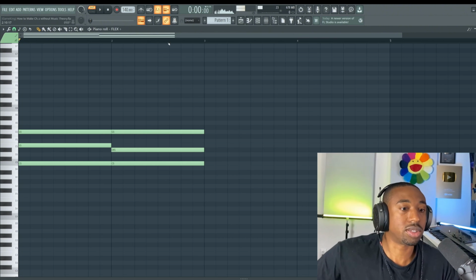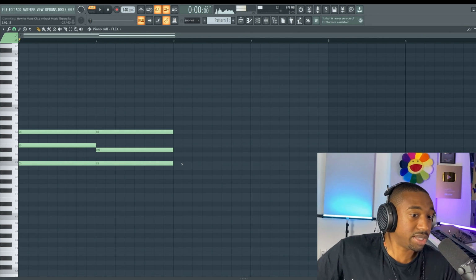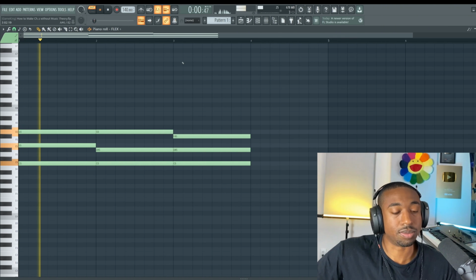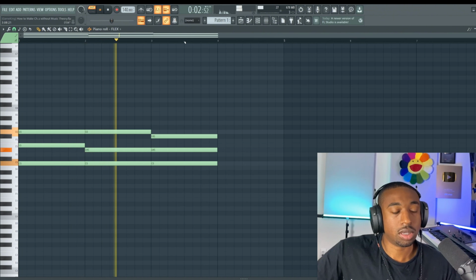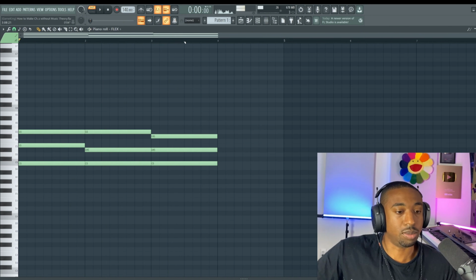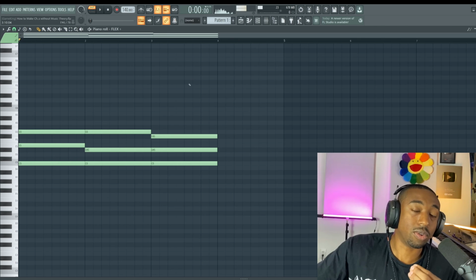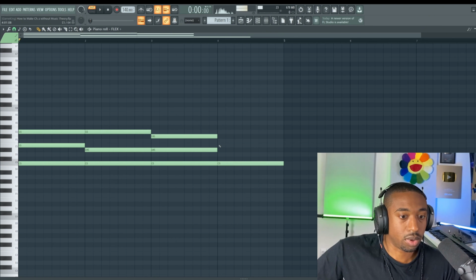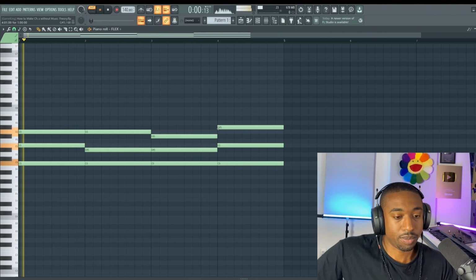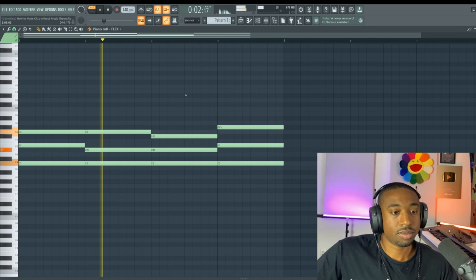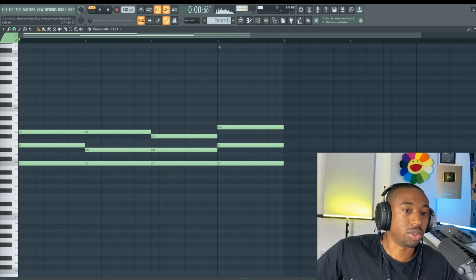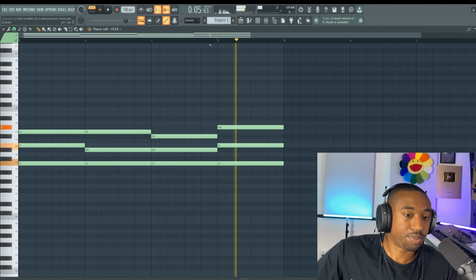A diminished chord, I'll just jump ahead to show you guys, is 0, 3, 6. So 0 is our root note. Count up 1, 2, 3, 4, 5, 6. That's a diminished chord. Now you may want to create an augmented chord. That's 0, 4, 8. So the root note is the same. 1, 2, 3, 4, 5, 6, 7, 8. Now this is not a chord progression, but I'm showing you guys how to create those different chords.